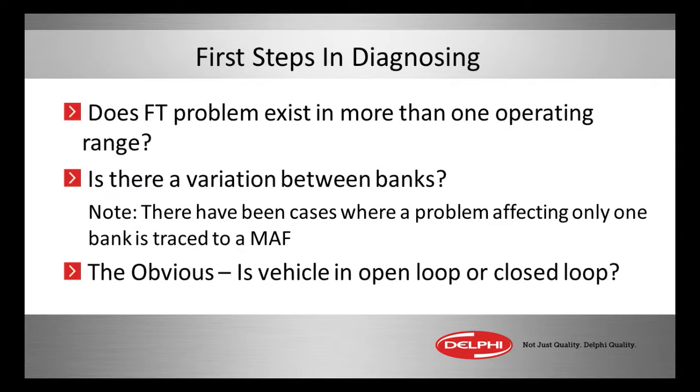All right, first steps in diagnosing air fuel management issues, fuel trim issues. Does the fuel trim variation, let's say it's a negative 30, happen only in one driving condition or across all ranges? That's very important to know. Example, you get a vacuum leak and it's a positive number associated, especially with a mass airflow car. It'll be more profoundly positive with mass airflows.